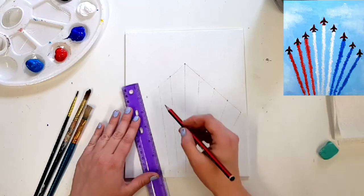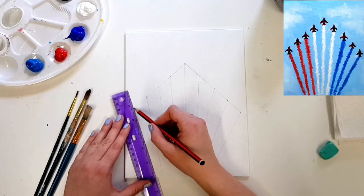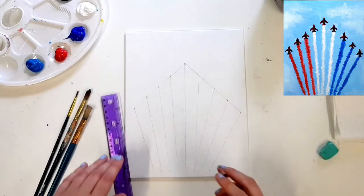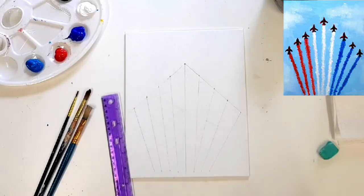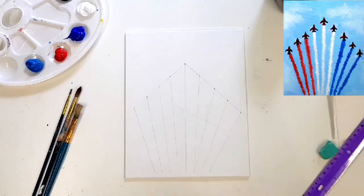So these don't need to be perfect, they don't have to be exactly measured out or anything like that. It's just to help us when we paint later, otherwise you'll be freehanding all of it and it's going to make your life really difficult. It's just a rough idea of where things are going to be. I hope you haven't pressed too hard because we are going to be rubbing parts of it out as well.